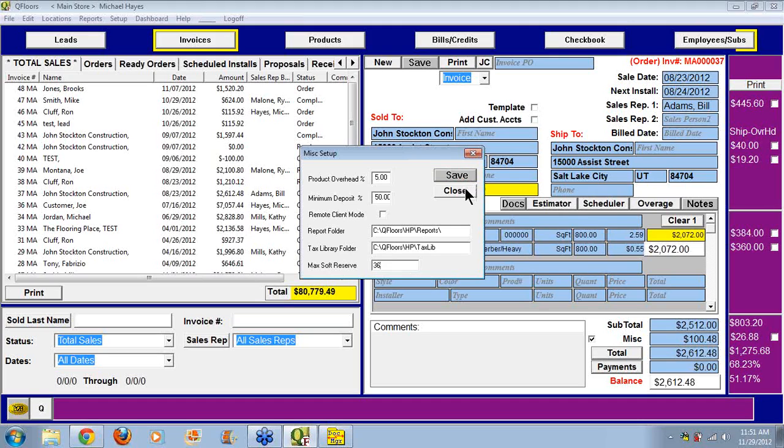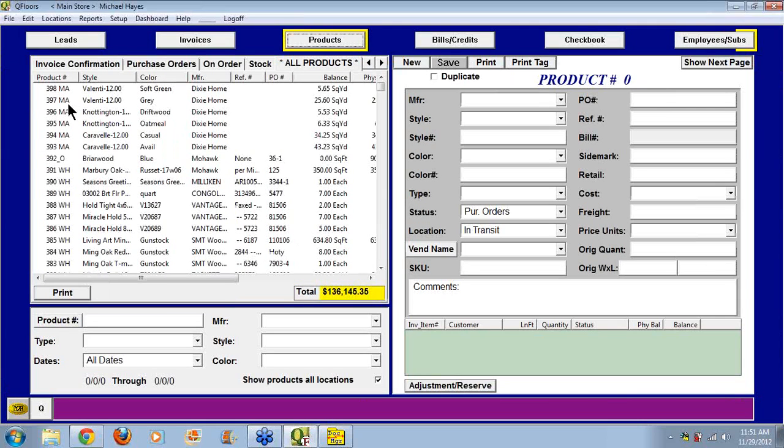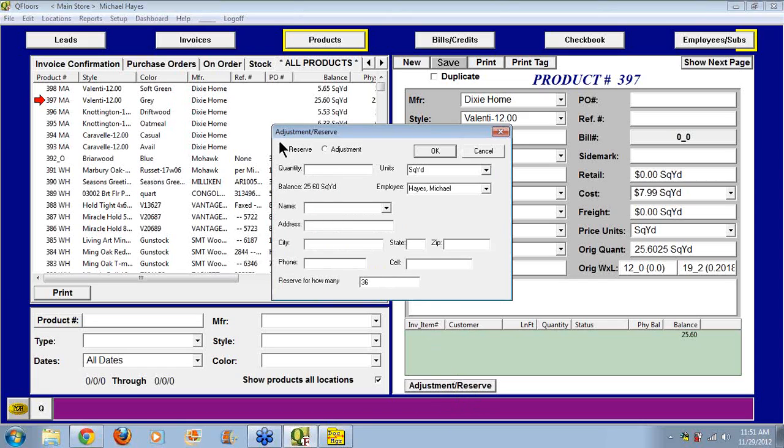What that's referring to is over in your product screen on some inventory, customer comes in and looks at this and says, I'd like to hold that. Can you hold that for me? But I'm not sure that I'm going to buy it. Well, if you write up a proposal invoice, it won't hold the inventory for them. But you can do this adjustment/reserve button down here. So that's a reserve option.